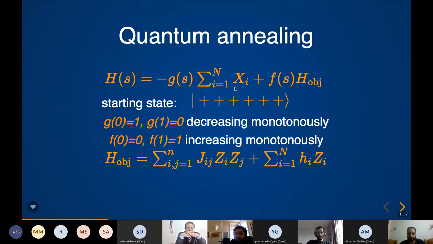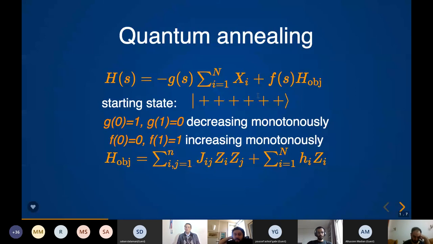So if you start with such a Hamiltonian and you prepare this eigenstate, it's very easy to prepare. You just have to start from the 0, 0, 0 state and apply, let's say, Hadamard, and then start to decrease the coupling strength of this Hamiltonian, Gs. So it starts at time equal 0 with 1, the strong one, and here the objective Hamiltonian, the ground state that we want to reach, or the highest energy state, we start with 0, so this is not turned on, and then we slowly tune down Gs with time, such that when small t divided by capital T gets to 1, you get 0 here, so this term is not there anymore, and you get 1 here.